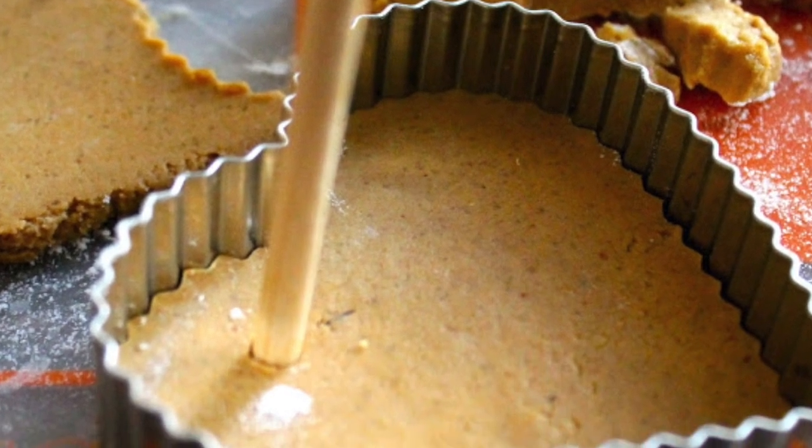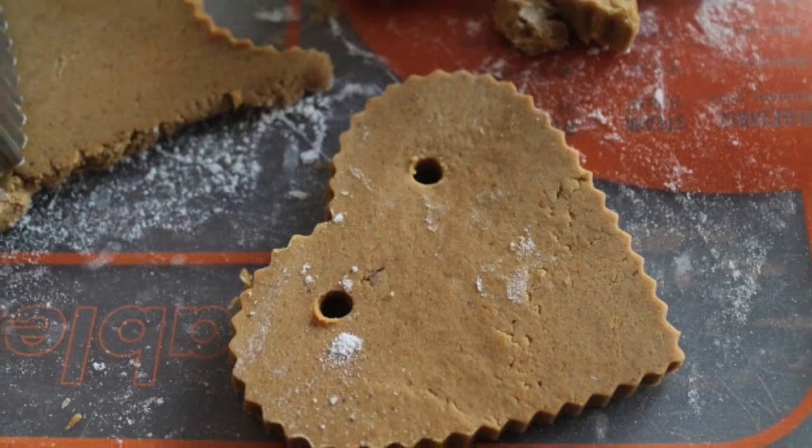Some other cookie ideas that I have done for Oktoberfest in the past. I hope that you really like them too.